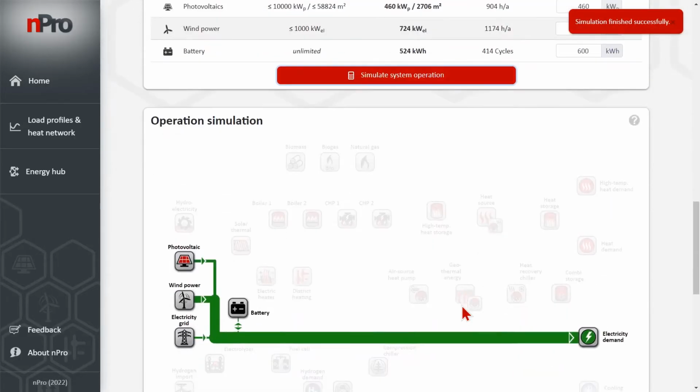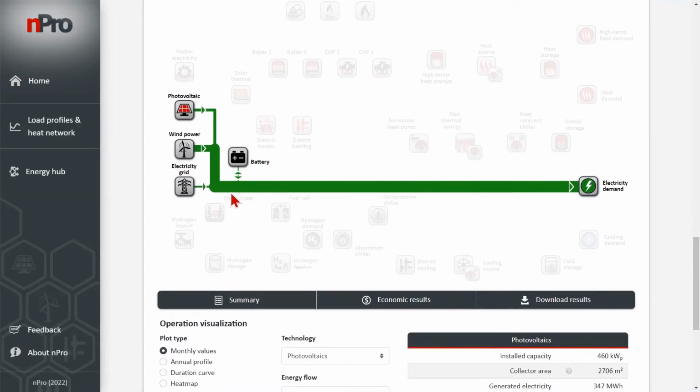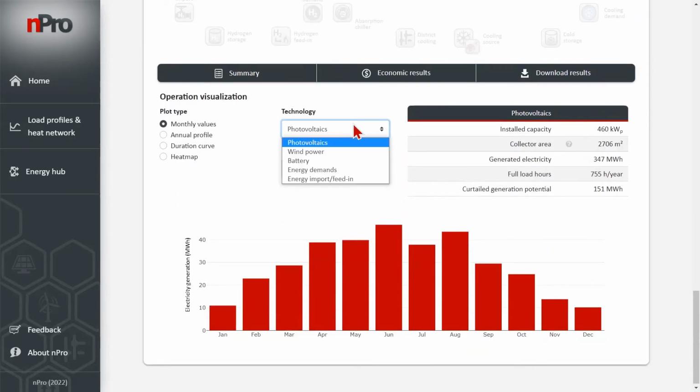We first have the overview. That means we see that photovoltaic, for example, contributes only a minor proportion to the electricity demand. Most of the electricity comes from the wind power. And on the bottom, we can have a look at the different technologies, for example, photovoltaic electricity generation.